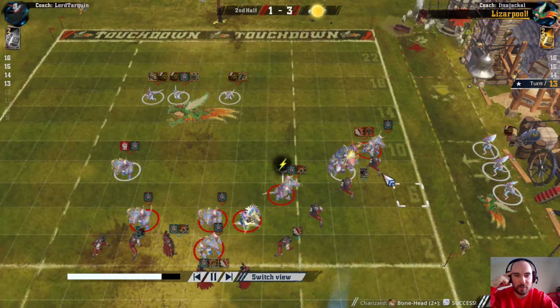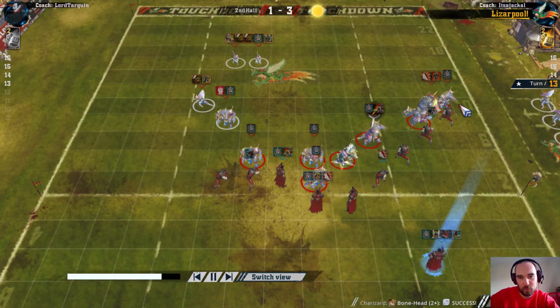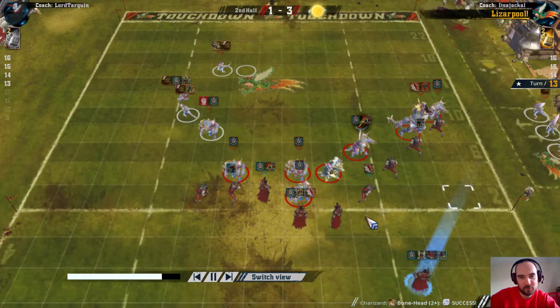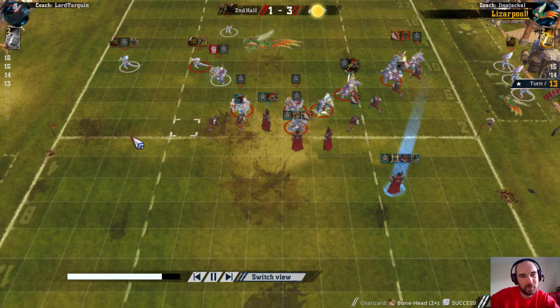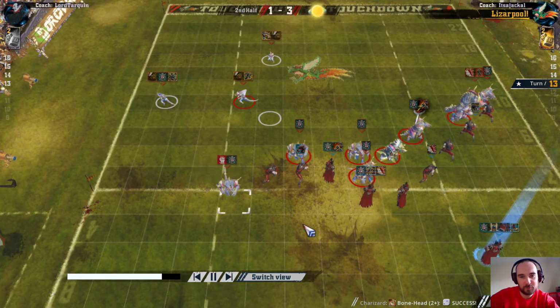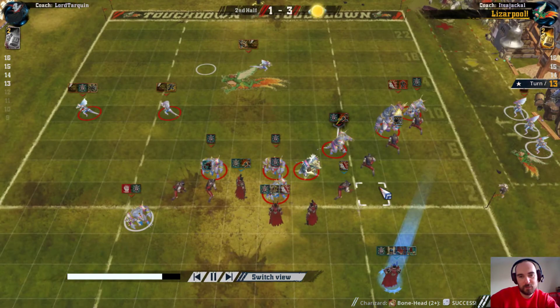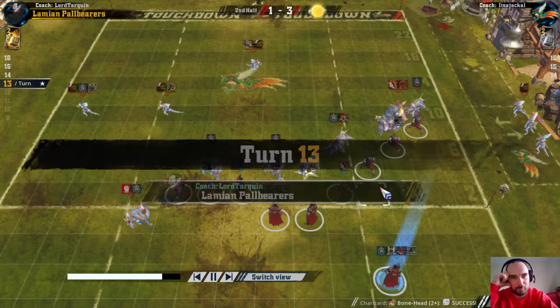A couple of tools there, and not really any way through. That's just been quite effectively shut off by that wall of lizard. The vampires haven't really got the pace or the width to go this way now, and they're kind of blocked off there as well. Yeah, no real way through.